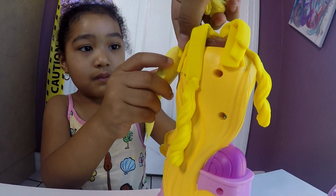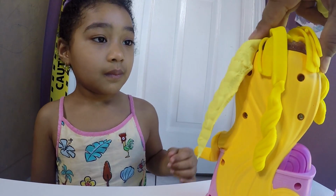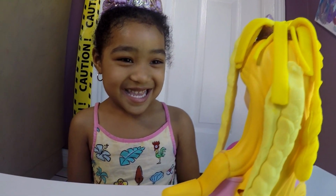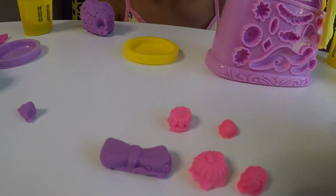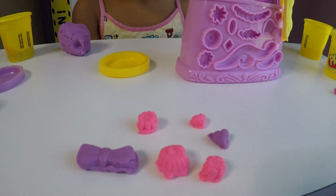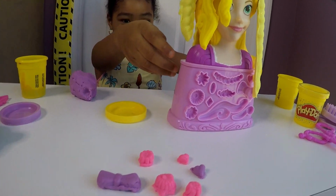You want to put it underneath it? It's, and just smash it like this. Oh, wait. It's falling. Maya has done some accessories. She did a couple flowers. Those. Flowers and a little heart. And the two hearts and a flower and a bow. Where are you going to put it, Maya? Okay, put it on Rapunzel.